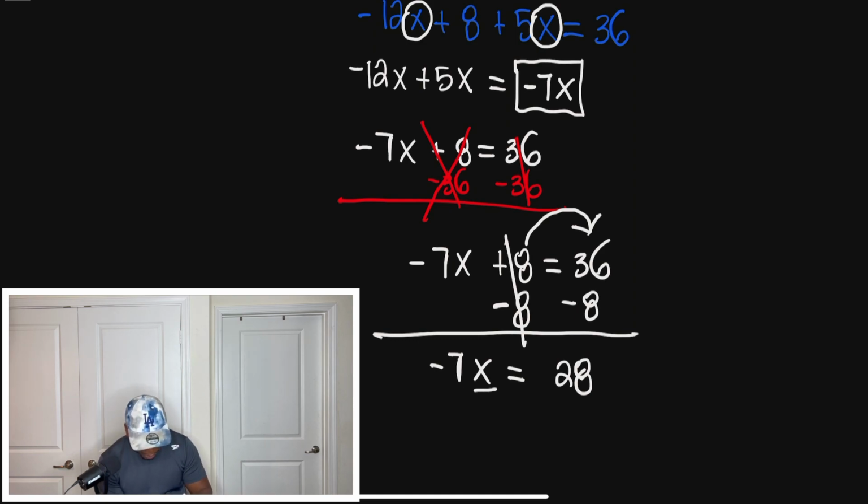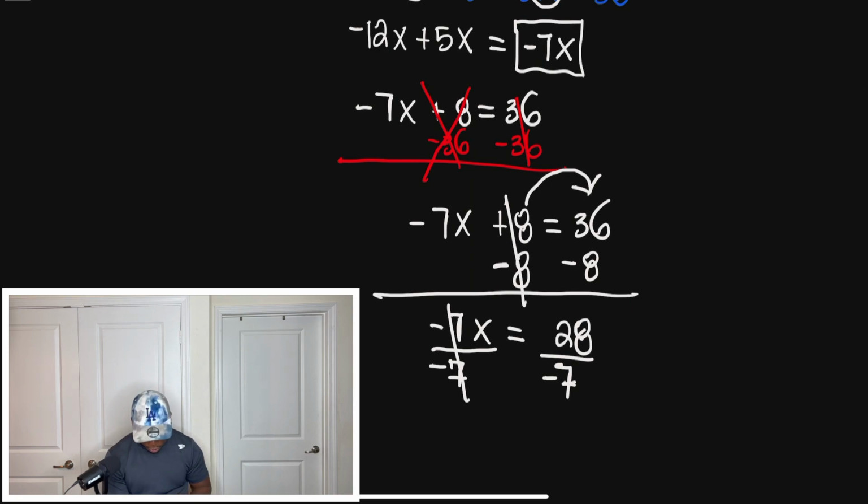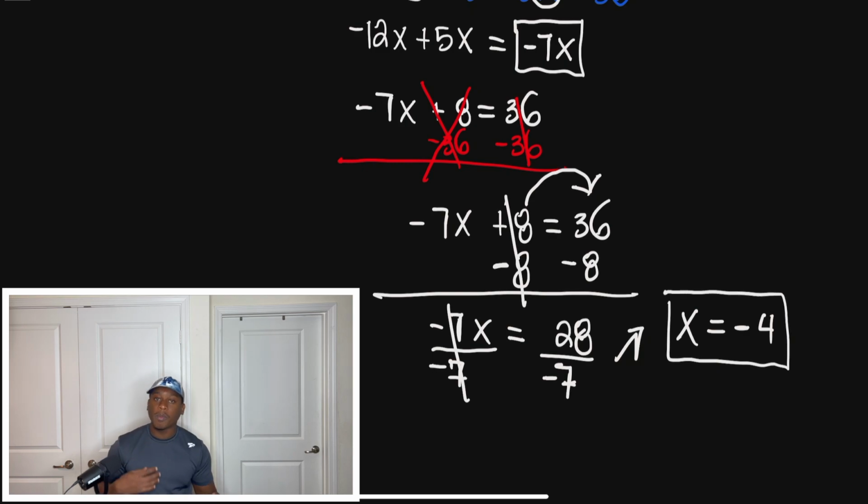So now we're working backwards, right? We're still working backwards. We're going to divide now because that's the opposite of multiplying that 7 in the x. So we divide by negative 7. And now our final answer is x is equal to 28 over negative 7. And we know we could simplify that to x is equal to negative 4. All right. So just remember from problem number 1, variables on one side, guys, constants on the other. So let's look at problem number 2.